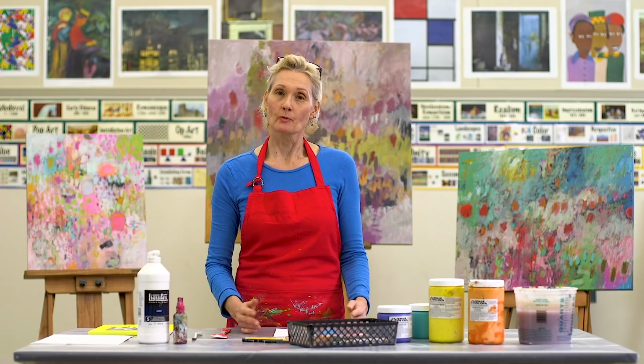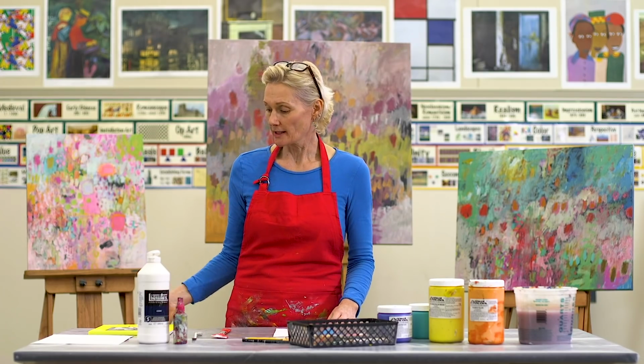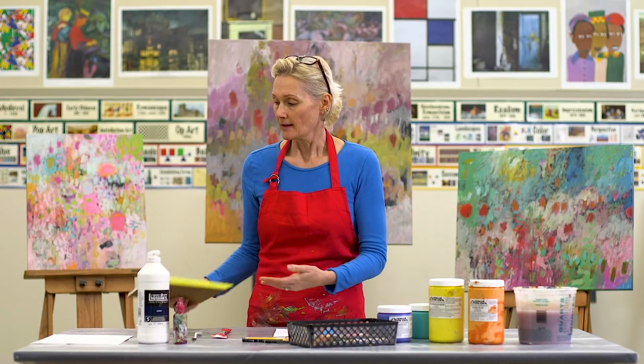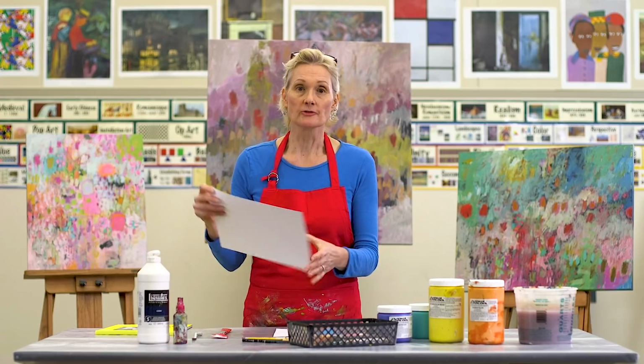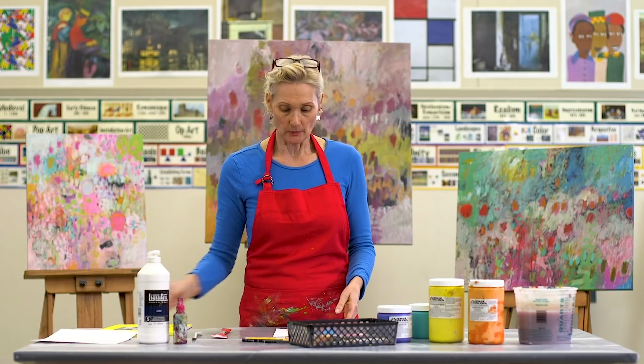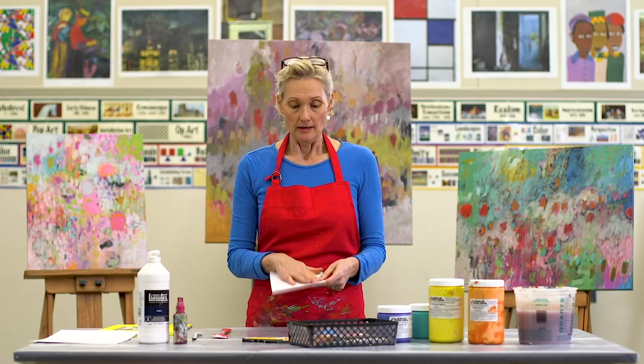All right, so now that we've warmed up with some exercises, we're going to move right along, and we're going to be using Bristol paper today. And what I did was, instead of using the full sheet, I took one and I cut it in half. So that's what we'll be using today.